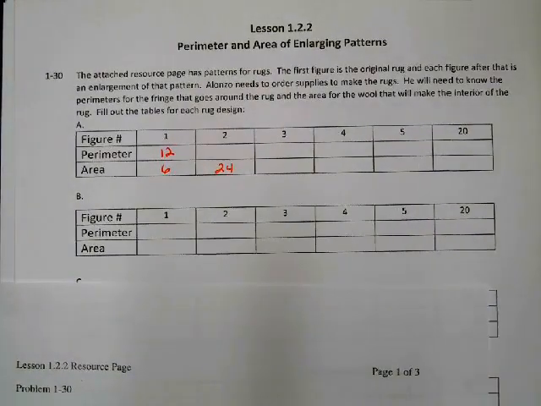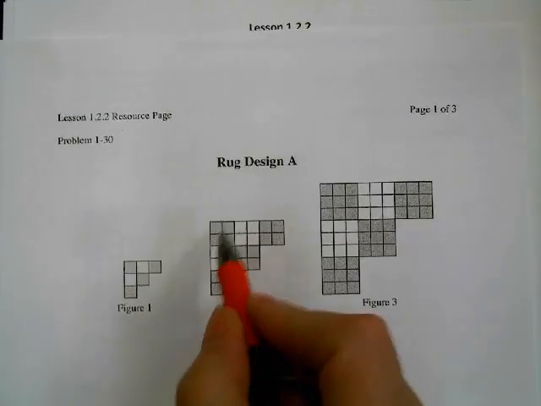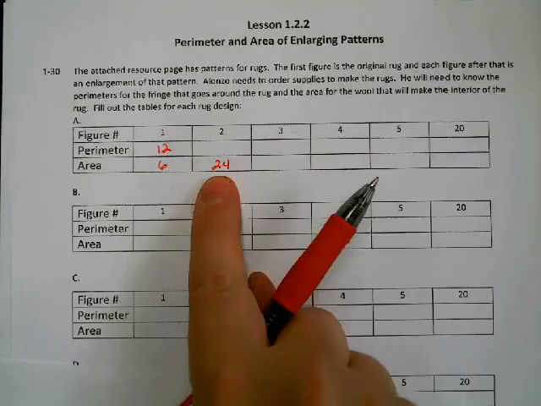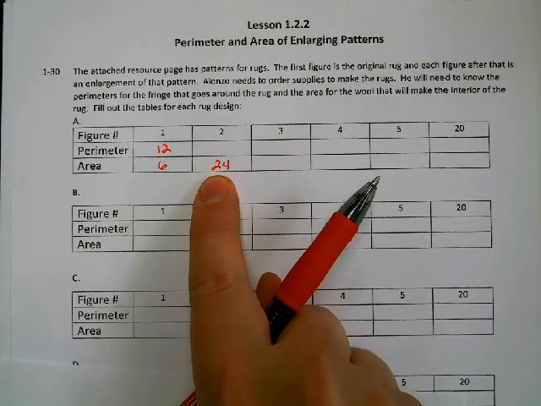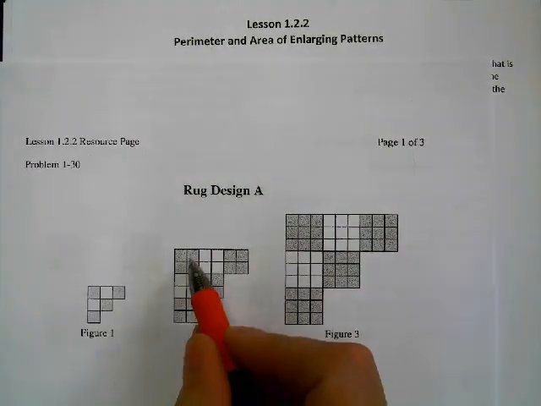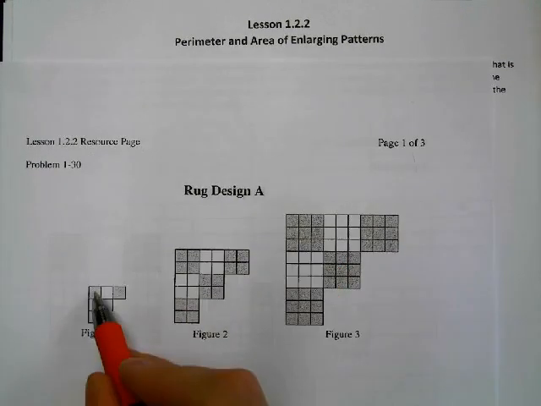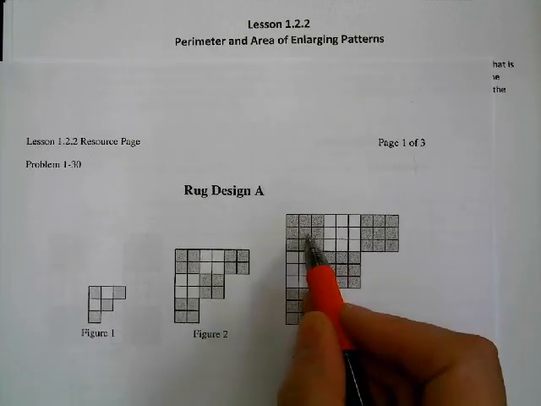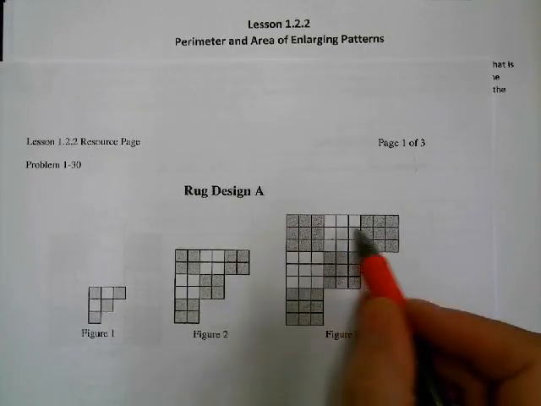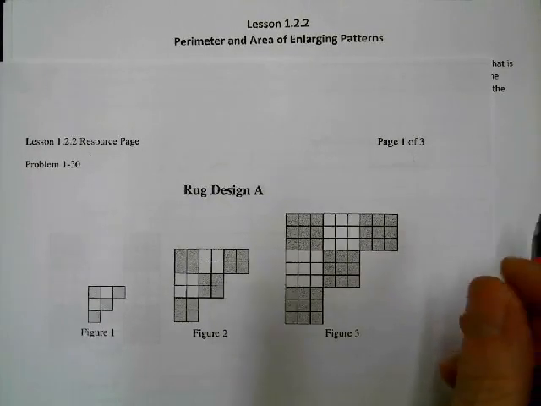Okay, so we started at an area of 6, and when we made the pattern where each of these squares went into squares of 4, it got 4 times as big. All right, 6 times 4. And then our final pattern here, instead of 4s, now we've got 3 by 3s for these squares. So they started as 1 by 1s, now they're 2 by 2s, now it's 3 by 3. So this is his large pattern. There's 9, 9, 9, 9, 9, 9. Looks like it's going to be 6 times 9, which is 54 for the area.